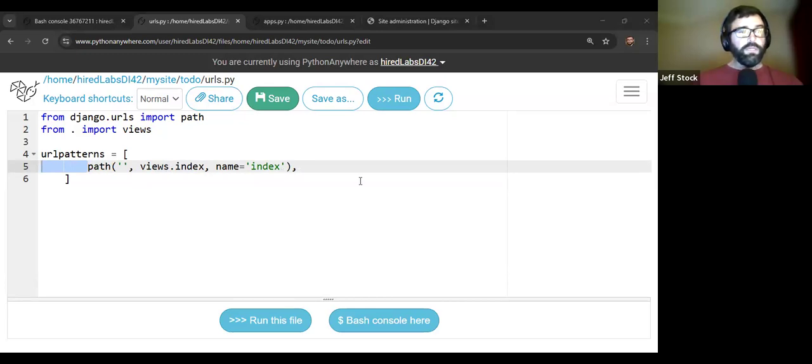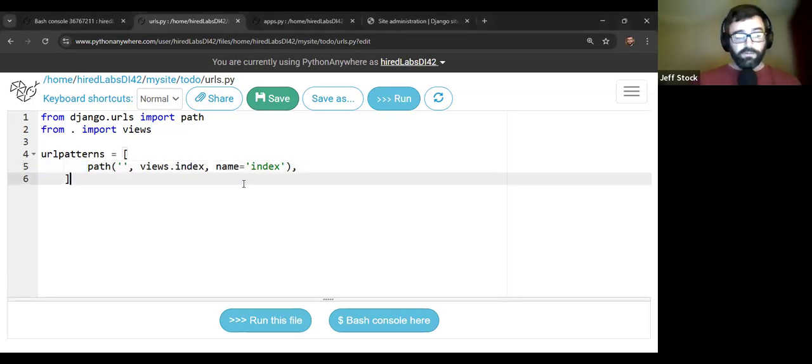And then there's one little piece that I absolutely forgot to do when we were at our top level project URLs. To make this work properly, we have to import path, include. We need to add one more thing to the URLs on the top level that I forgot to add. Let's go back there and add that real quick. I was just double checking the pattern. So this is all we need for our project or our application level.